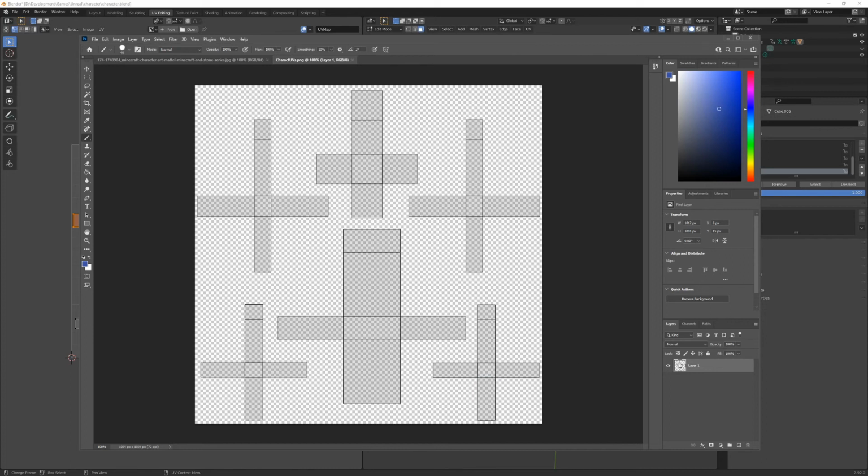I forgot one step though. This layer is the layer that we have for our UVs. I'm going to make sure I create another layer, and name that appropriately. I'm just going to call it UVs, and then this is going to be our drawing layer. Feel free to create as many layers as you need to, but we're just going to go ahead and do a really quick pass over these guys to color it in. You'll see what I am trying to do here.